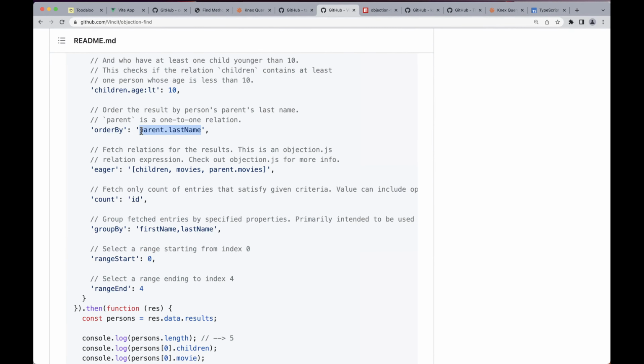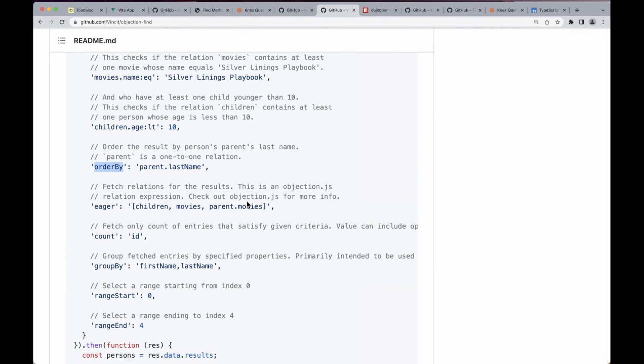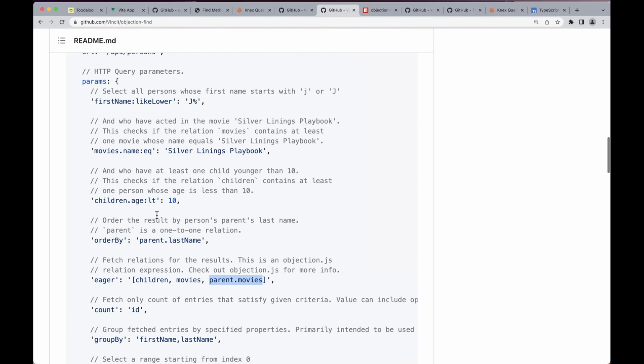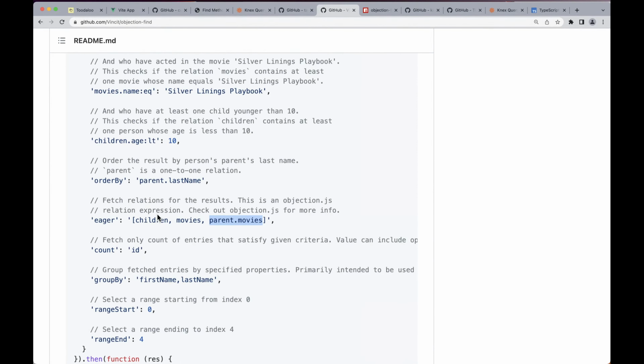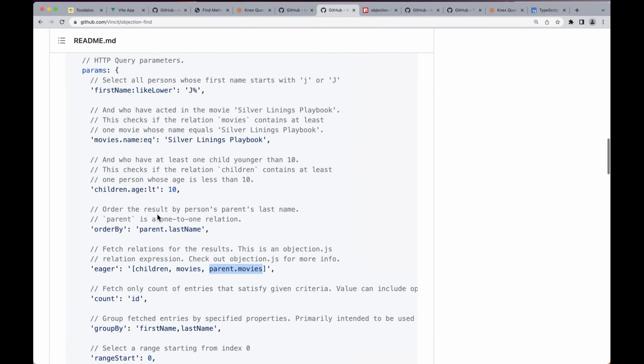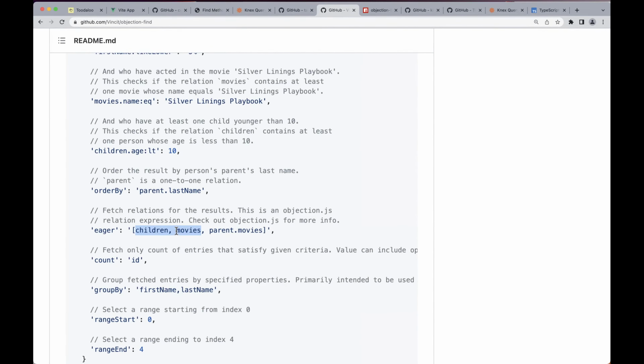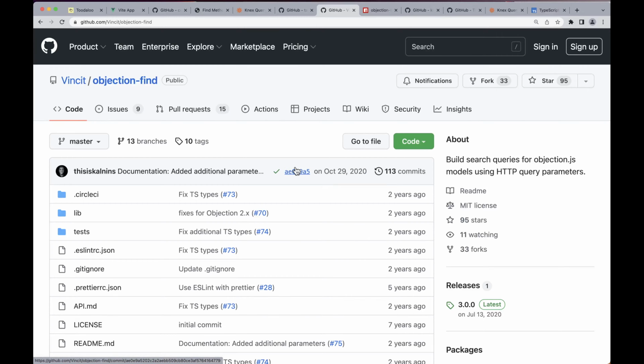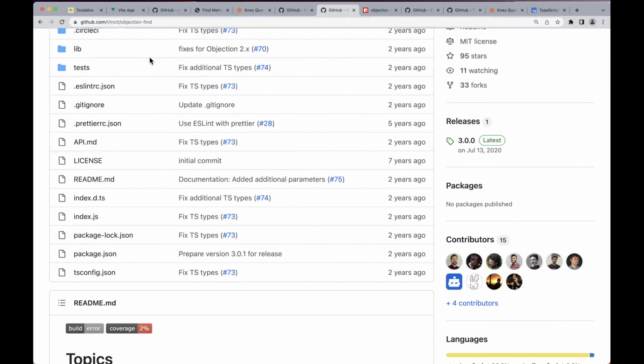Look at this. I can order by an association. That's pretty powerful. I'm assuming that I can grab these. I think it'll return the children. So maybe something to play around with sometime later.